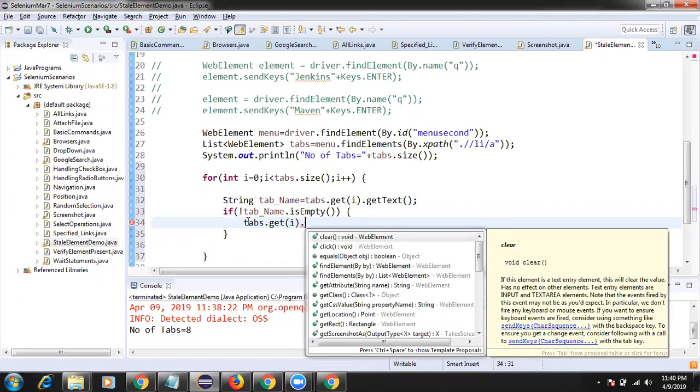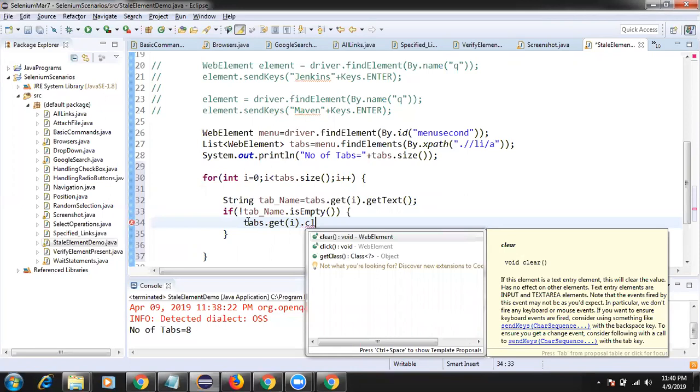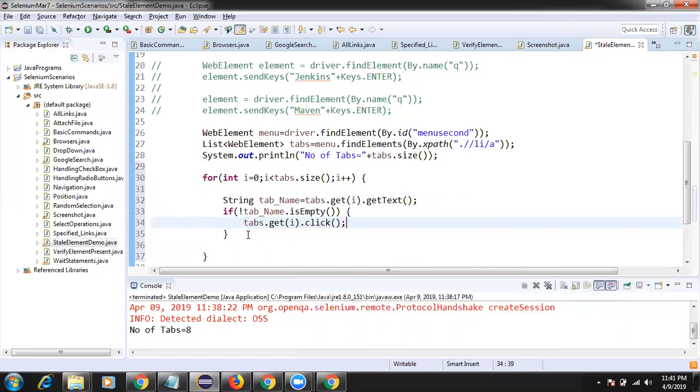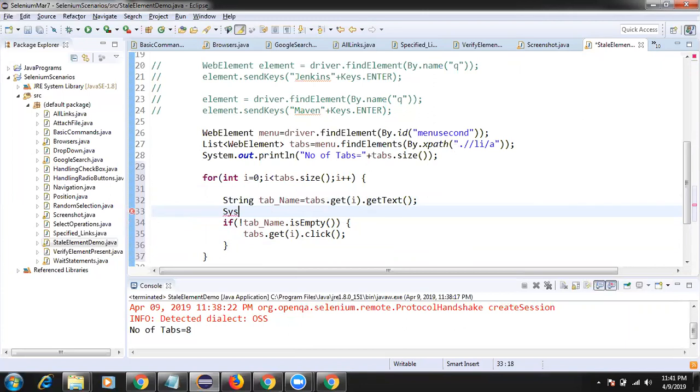Click on what? Click on the tab, right? So let me check one by one, and just print the tab name.